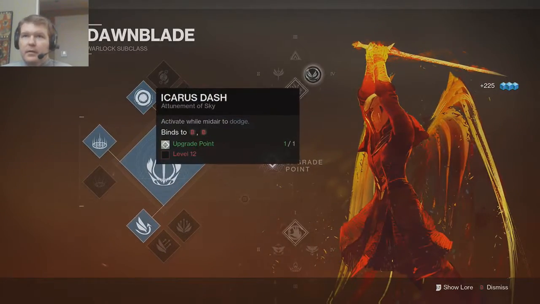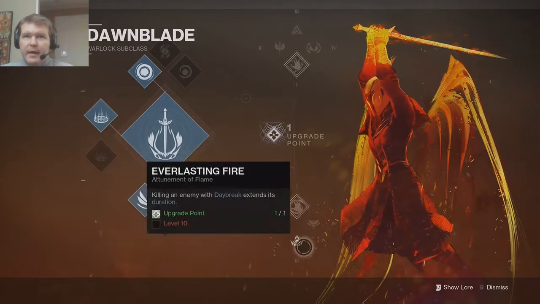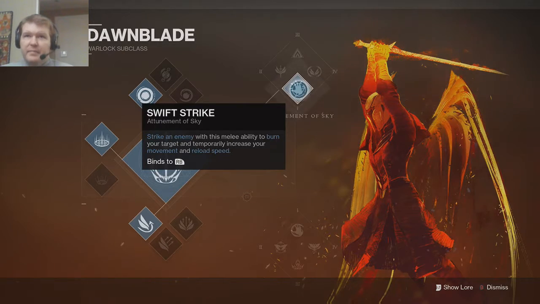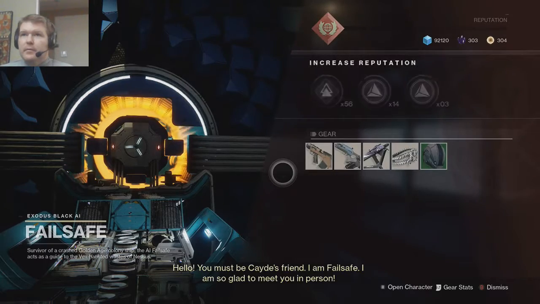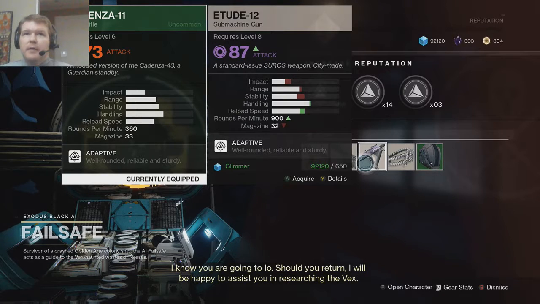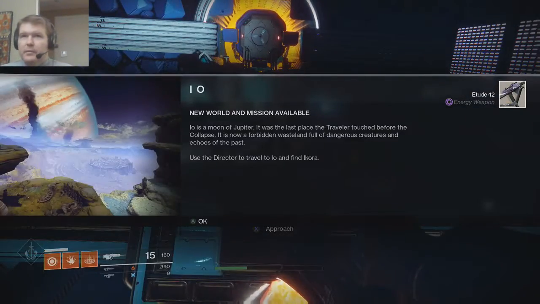Now, I think I want this one. Yeah. Download complete. I'm going to go this way. Reviewing Cryptarchy data store 107. So now I have my first melee ability. I'm going to talk to her real quick, just so I can check and see. Well, yeah, I am so glad to meet you in person. Okay, not as good. Should you return, I will be happy to assist you in researching the Vex. Yes, we'll take it. Not as good and the same.